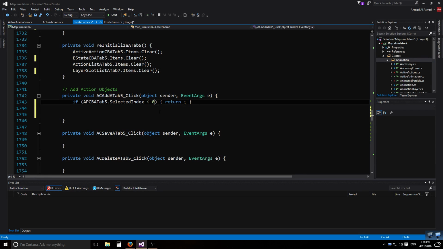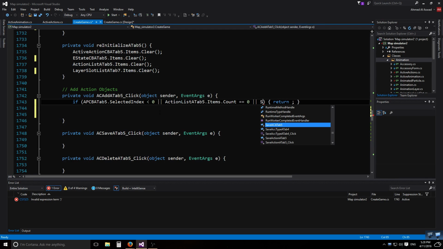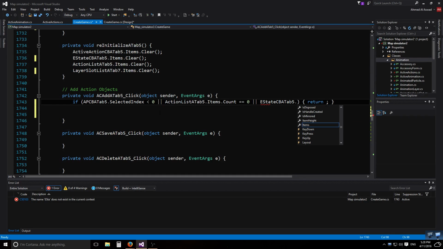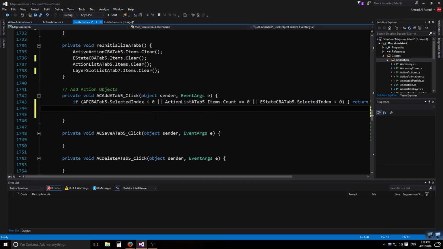So if the list is empty, or the result state or the end state, then we just cancel the whole thing. We don't want to add an action tab, action thing.